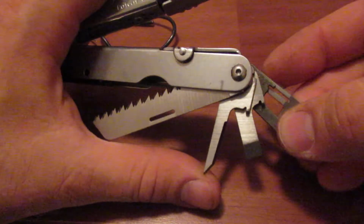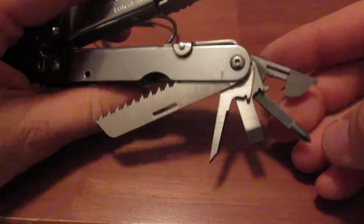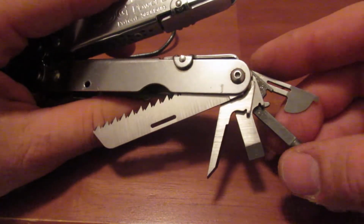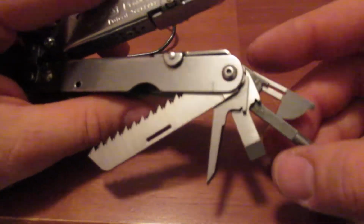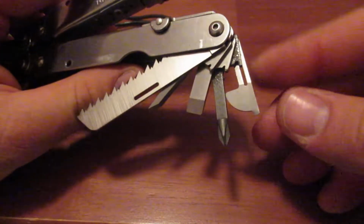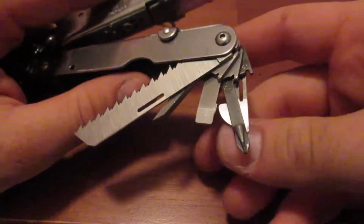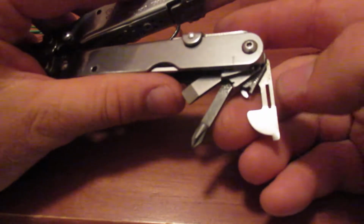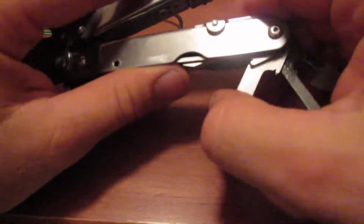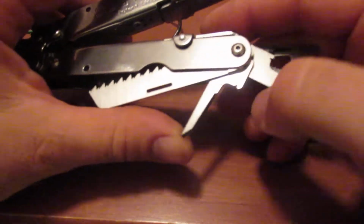I thought from what I've looked at online that it has fairly standard features, similar to the SOG V-Cutter, but however this is designed, it doesn't work very well with those small tools. So we've got our can opener, our Phillips, our straight edge screwdriver, our awl. I'm not sure that awl is that heavy duty.